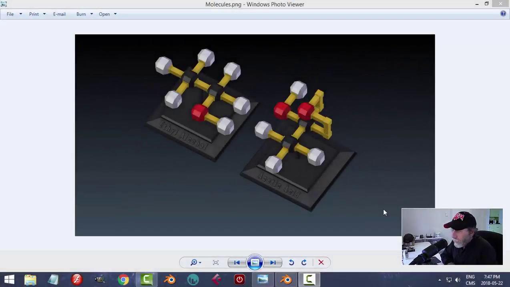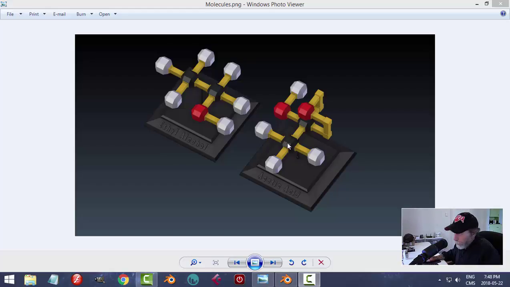Here's another little fun project, just for fun. However, in order to do this, you're going to have to remember a little bit of your high school chemistry. So if you're into that kind of thing, then check this out. Molecular models, from your grade 11 or grade 12 or 13 chemistry course.